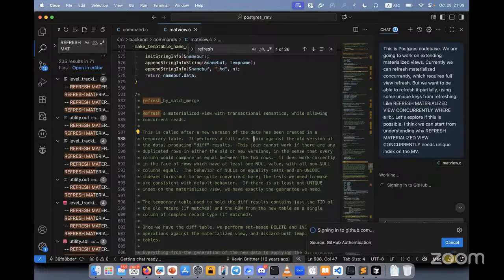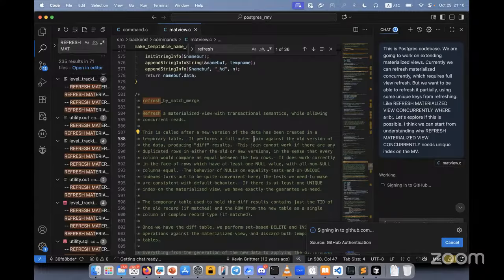It's also about grammar. Or is it about how we represent a plan? Okay, it's not about grammar, but it's very, very close to an abstract syntax tree. And the fifth step is actually refreshing the materialized view.